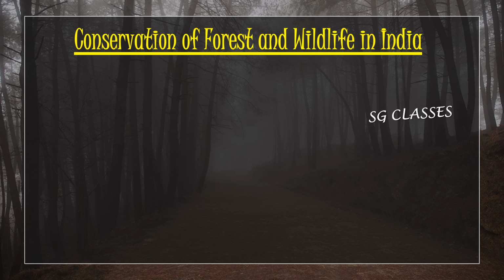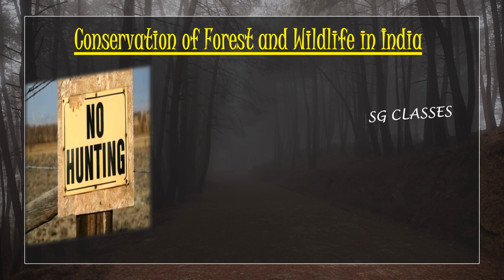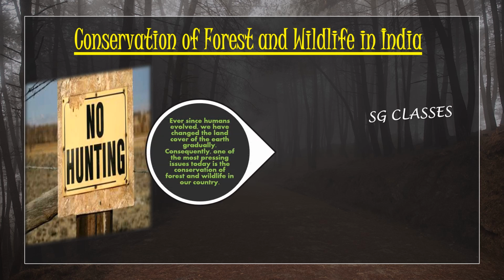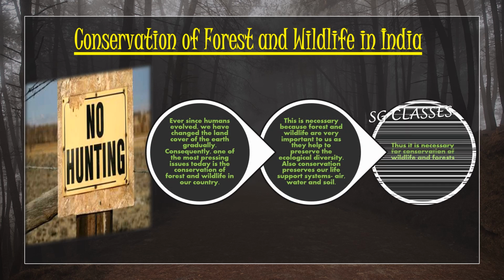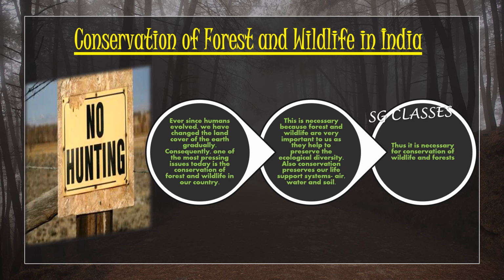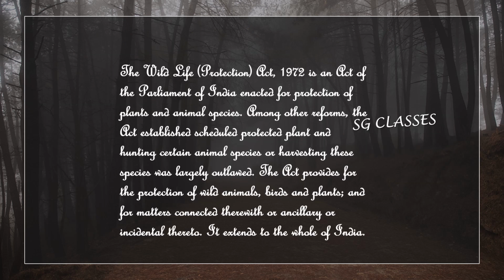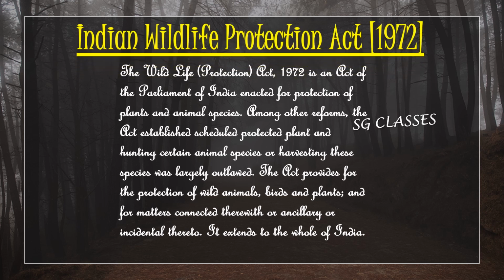Here we'll discuss the conservation of forests and wildlife in India. Conservation, against the background of a rapid decline in wildlife population and forestry, has become essential. In the 1960s and 1970s, conservation demanded national wildlife protection programs. Conservation preserves the ecological diversity and the genetic diversity of plants and animals in order to safeguard them.